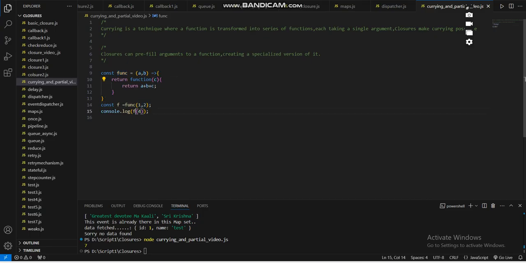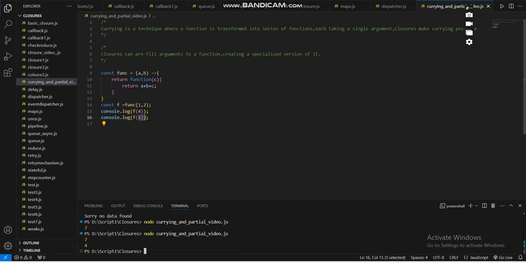Watch, when I am creating this object, there I have put the argument over here, and then inside this main function, if I do console.log, you need to clear it up at first before going to currying and partial functions of closures. So for this case it will show 3 plus 1, 4.